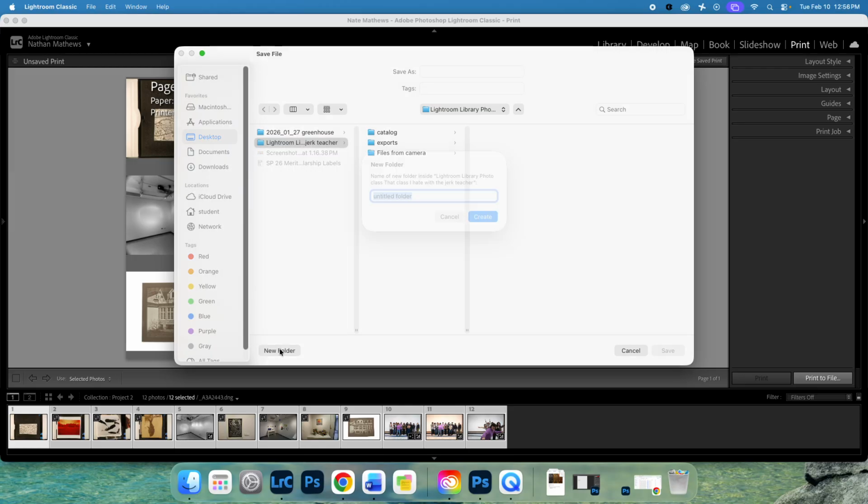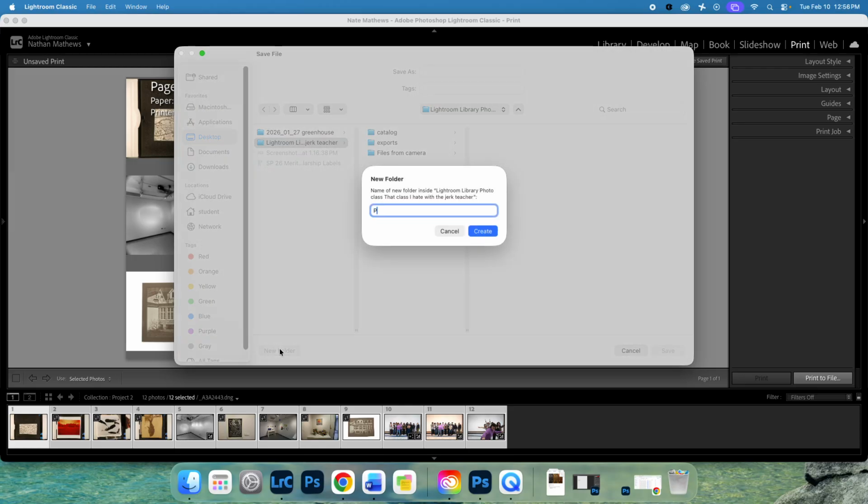Now when we're happy with what we've got, we can shrink this out, and we can go to print to file. What it's going to do is let us give it a name. And actually what I'm going to suggest we do is make a new folder and call it something like proof sheet. I might sometimes say contact sheet because that's what we would call it when we were printing in the darkroom. We'd actually be shining light through negatives that were in contact with the piece of paper. So if I ever say that difference, please just understand I mean proof sheet.